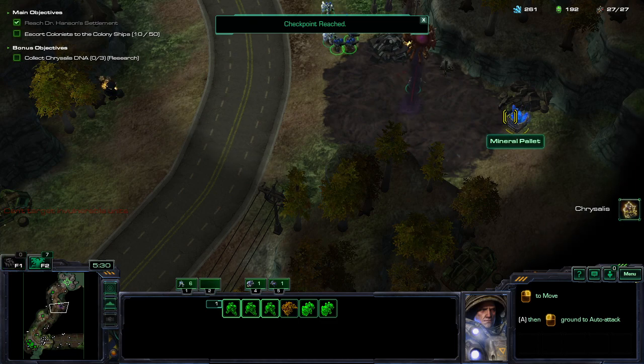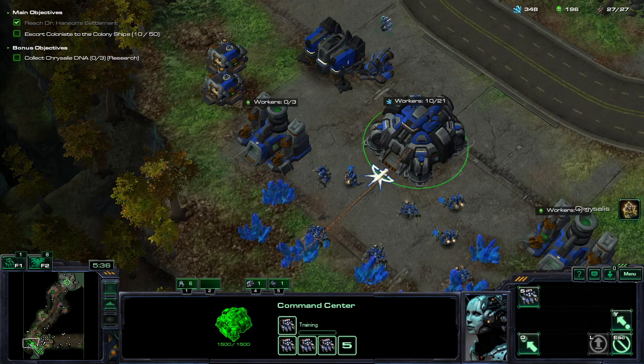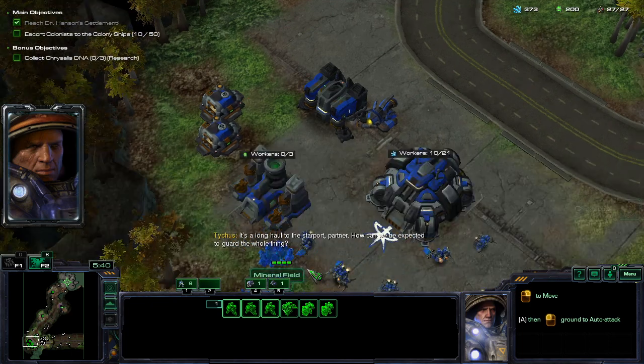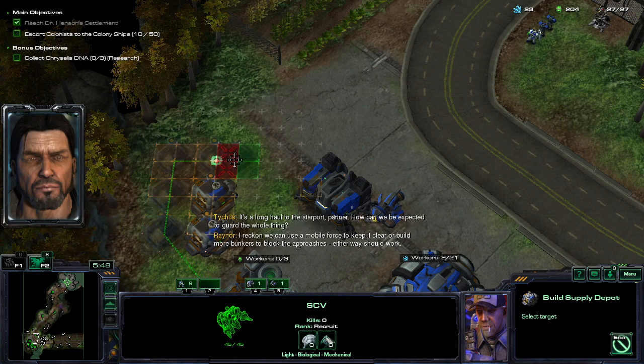Let's do this. Oh, I need to do this. The doctor is in. Crap. It's a long haul to the starport, partner. How can we be expected to guard the whole thing? I reckon we can use a mobile force to keep it clear, or build more bunkers to block the approaches. Either way should work.